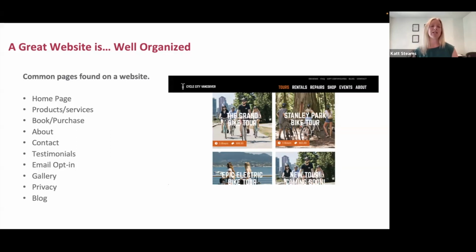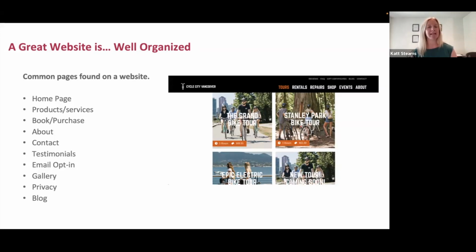You're going to want a page about your products or services and a way for people to book or purchase if that's what your business is offering. Typically, you're going to want an about page. A lot of people for the first time will click on that about page to learn about who you are, learn about the business. Having that contact page. So again, if you're a physical business, you might want to have your Google map in there where people can easily get directions. You might want to have a phone number that's going to be clickable on a mobile device, email, or maybe a contact form.